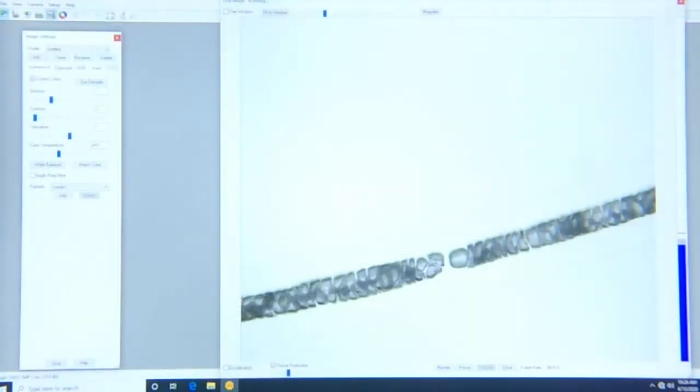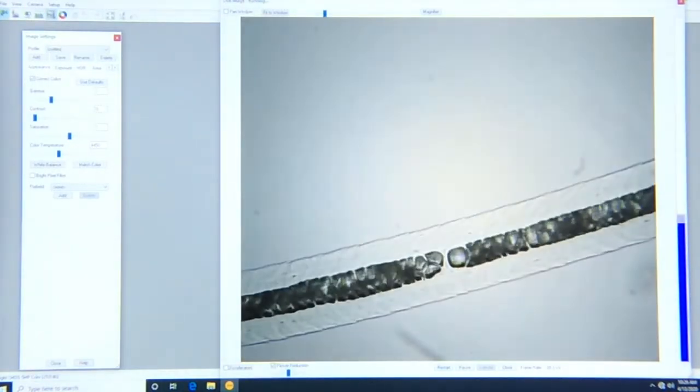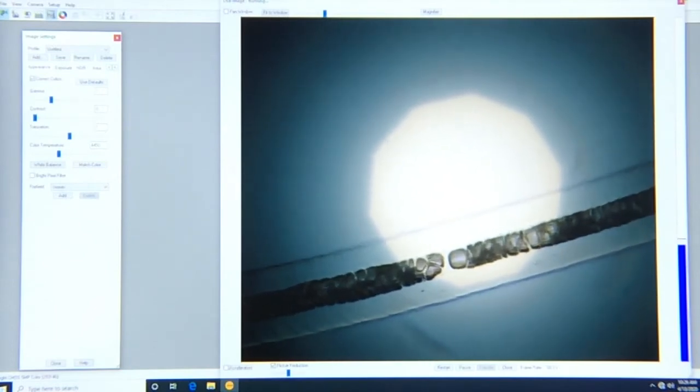So we're going to start focusing our right hand condenser first. I close down the field diaphragm, and then I focus until this is nice and crisp and sharp. And if it's not centered, I'm going to use the 2 centering keys to bring that image into the center of my field of view.